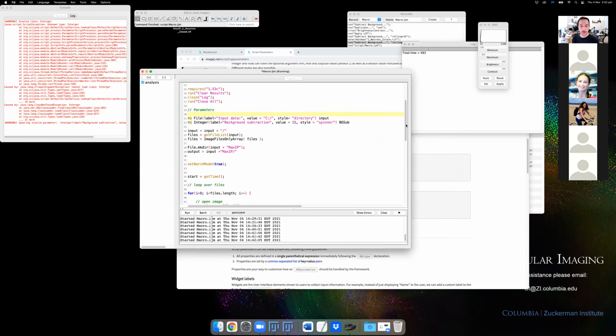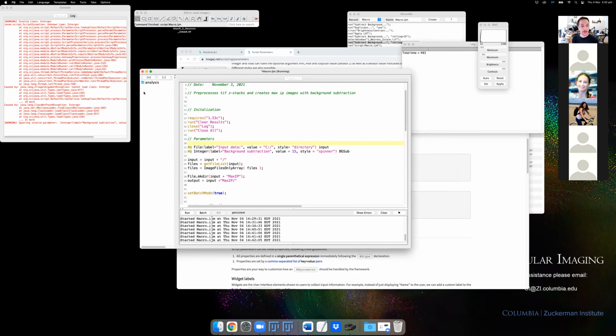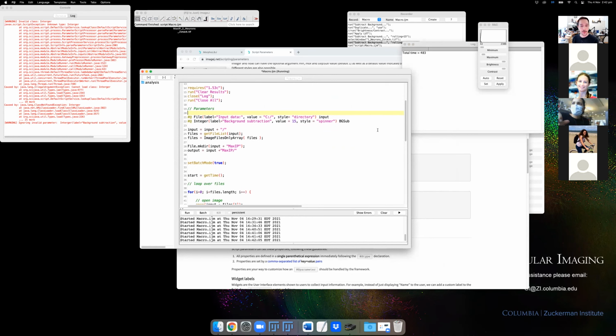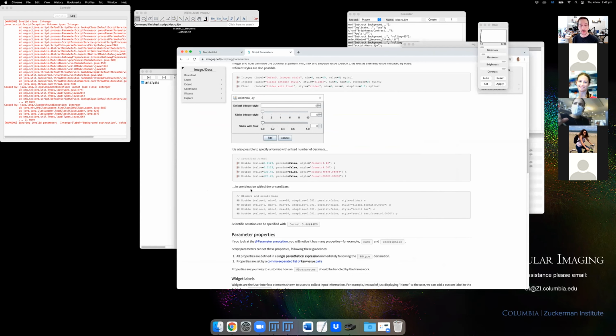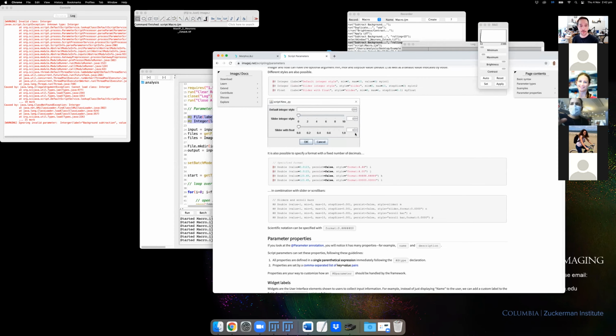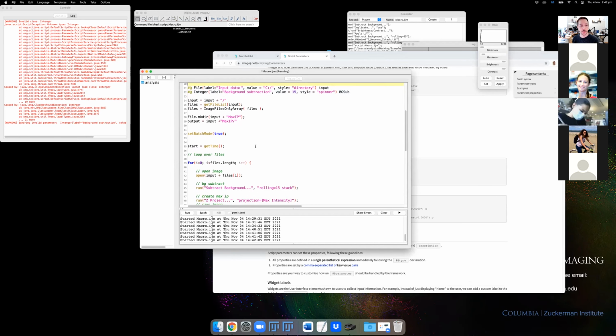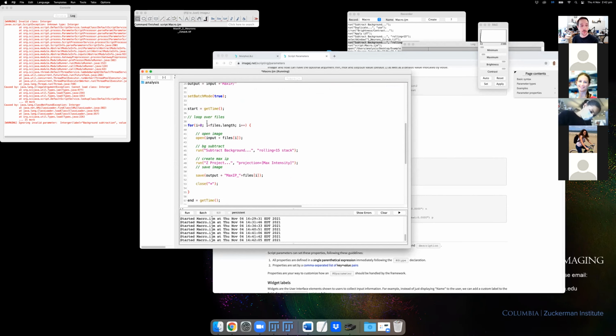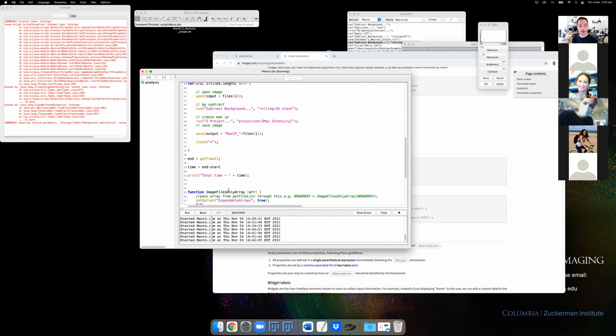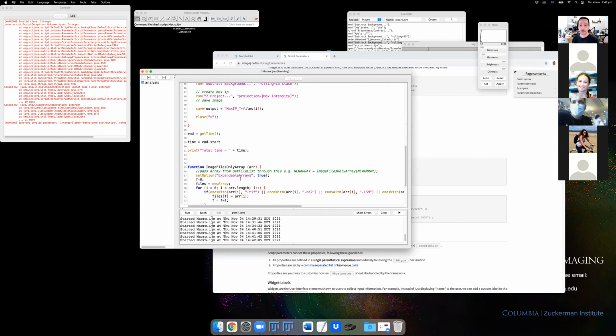Okay, so we've got a working macro now that we have some initialization stuff. We have some parameters. You can see how to put these in, and I would refer back to this if you wanted to put in different parameters. There's some really useful information on this page here. Then what we're doing is setting the batch mode on, getting a time, running these very simple steps over the images, and then saying how long it took. And that's it. It's wrapped up.